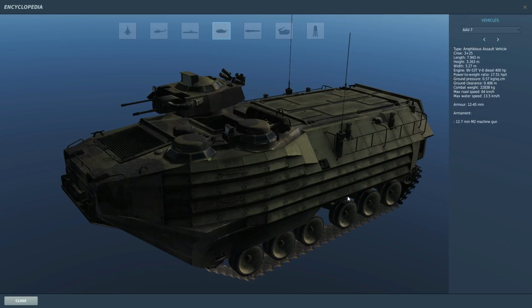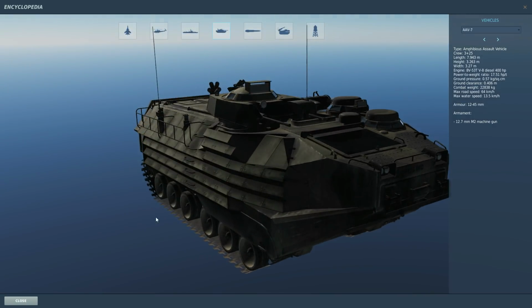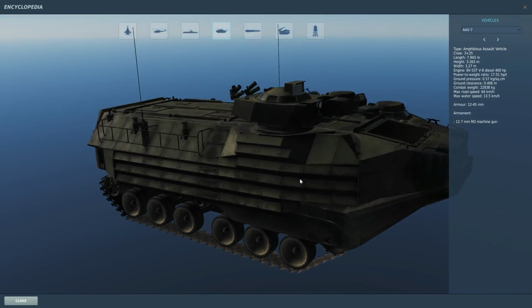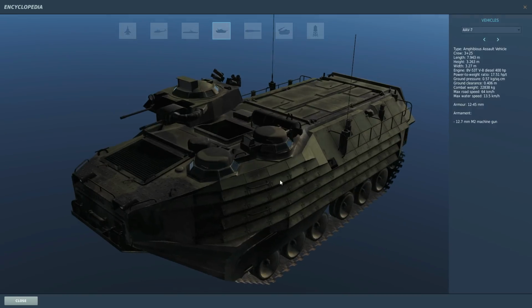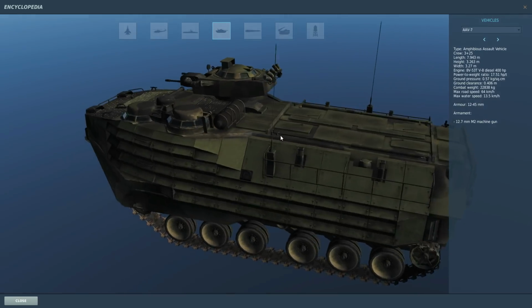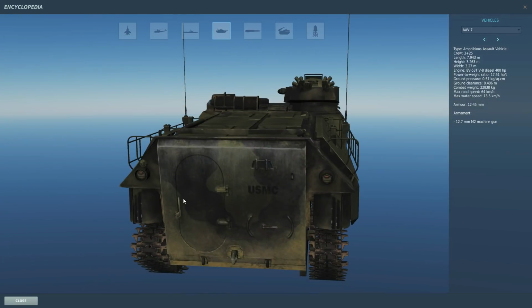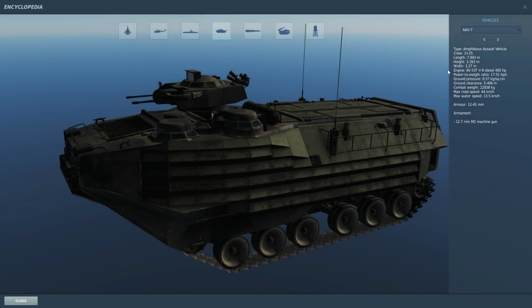First up, the AAV7. It's an amphibious assault vehicle, and a whopping amphibious assault vehicle. It's a real beast of a thing. And we've used them in quite a few missions to move from a fleet that's out to sea onto land, bringing the infantry. So the crew is 3 plus 25 passengers, so you can fit 25 guys in there. That's pretty awesome. That background looks like an M113. That's pretty cool. So that is a real efficient beast.